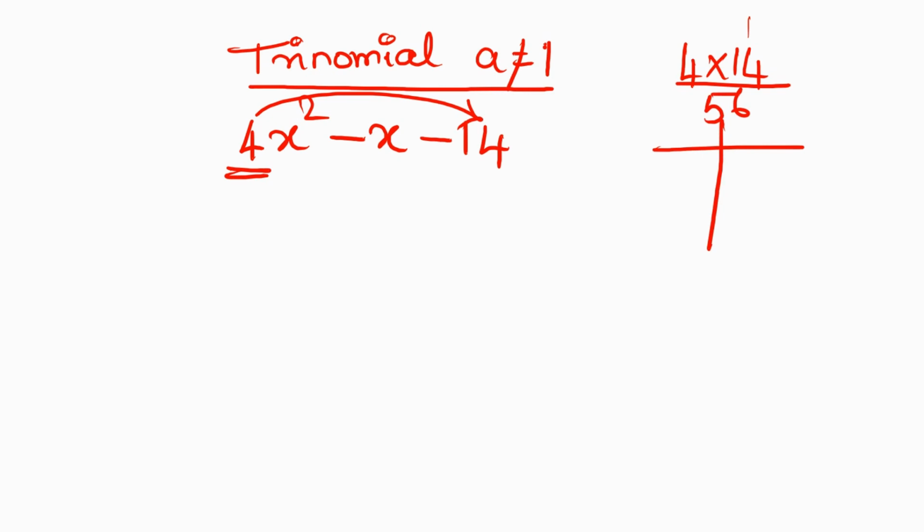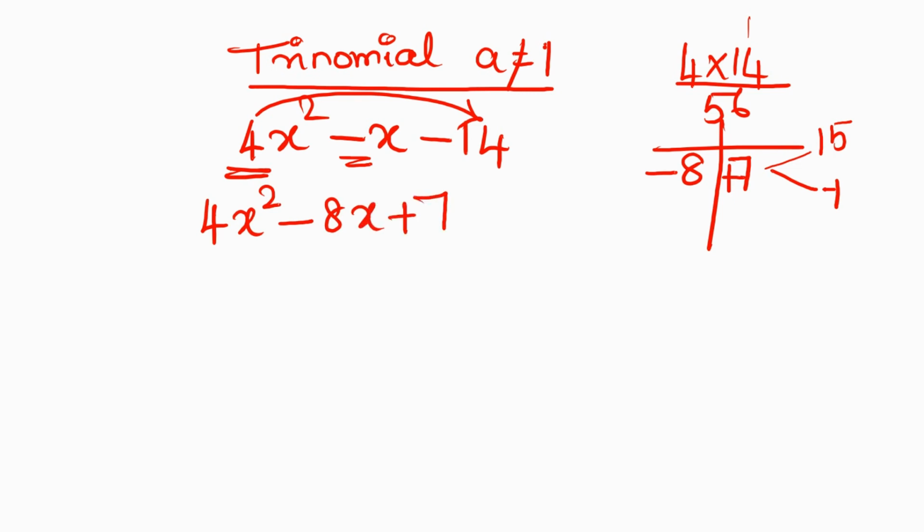Now I have to find the factors for this. I can write 56 as 8 into 7. If I subtract 8 and 7, I will get 1. Since the middle term has minus 1, the greatest number should take minus sign and the smallest number should take plus sign. So minus 8 plus 7, after subtraction I will get minus 1. Now split the terms and write it. 4x square, the middle term can be split into minus 8x plus 7x minus 14. Now take the common term 4x outside. So x minus 2, plus among the third and fourth terms I have 7.